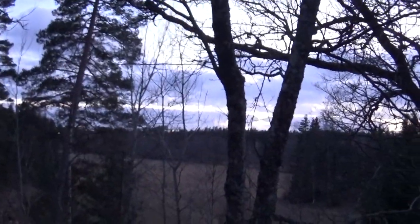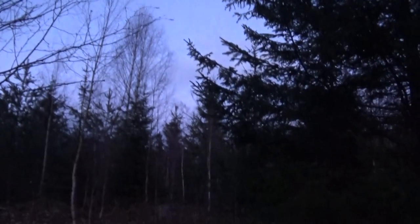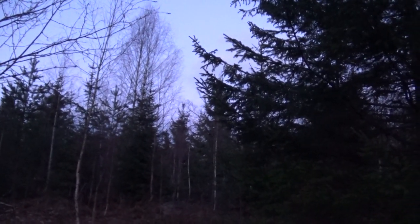It's evening. It's evening again. The wind has stopped. Greetings. It's nightfall or evening. It's cold. It's unforgiving cold. This weather is unforgiving and cold. It doesn't care if you suffer from it or not. It's biting cold, like it was this morning. Orange sky here. The wind has stopped.